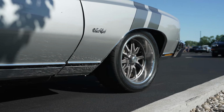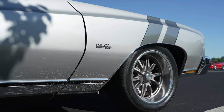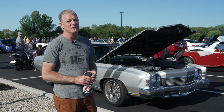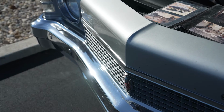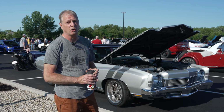Your Camaros and your Novas and your Chevelles, those are all, these days, called catalog cars, right? You can buy anything you want. This car right here has about 90% of its chrome as NOS. If I ever went to a car show and found the GM chrome for this car in the GM bags, I bought it. This stuff's just so hard to find.